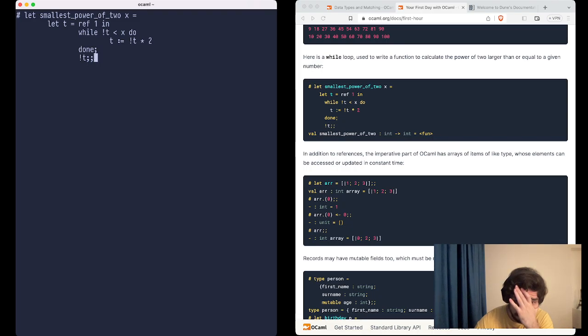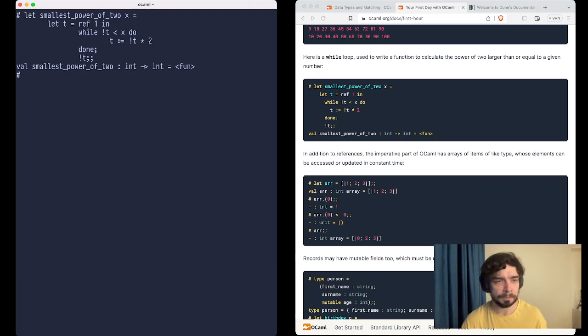Smallest power of 2. But we actually, larger than or equal to a given number.